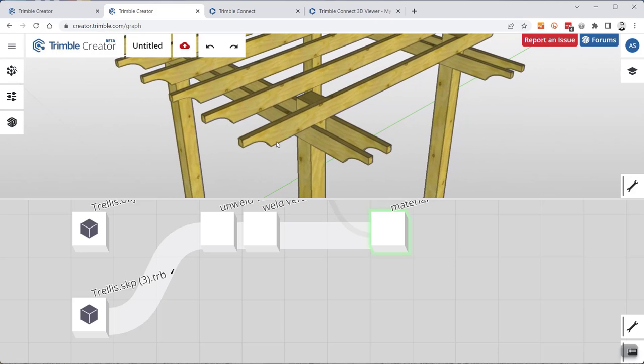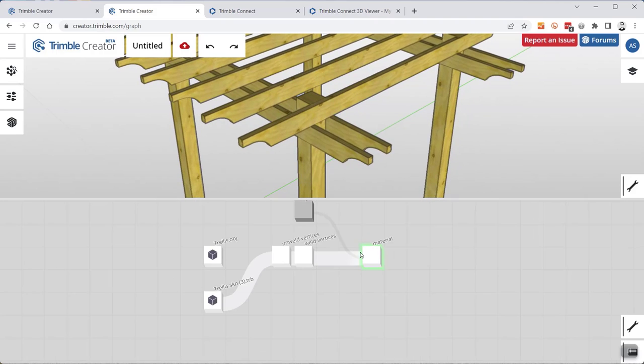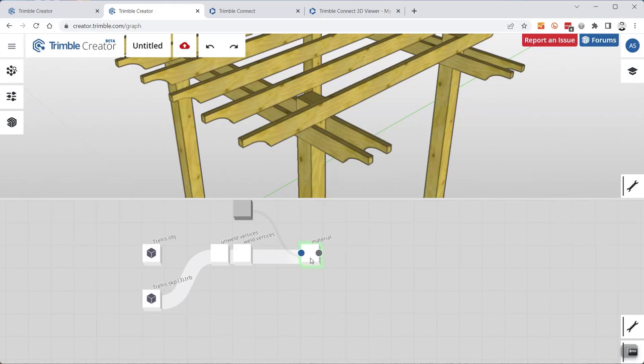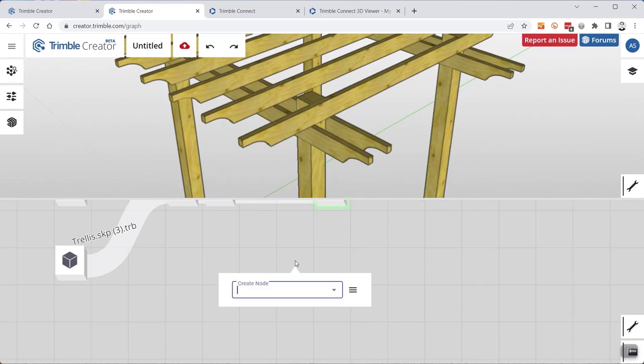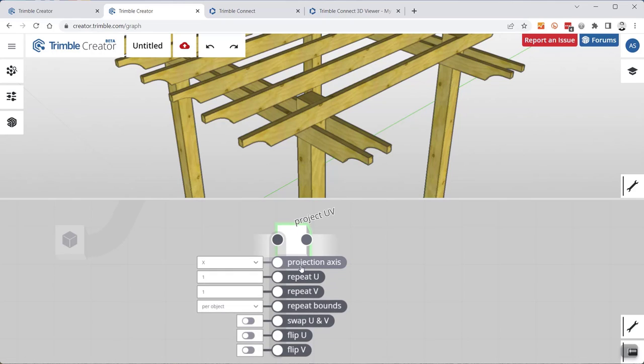This is an interesting behavior because, as a little aside, in Trimble Creator you can set UV projection for objects. You do this with this project UV node. But when you look at that, you'll see that you can basically just do a linear projection parallel to an axis.